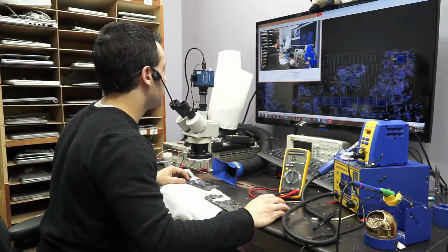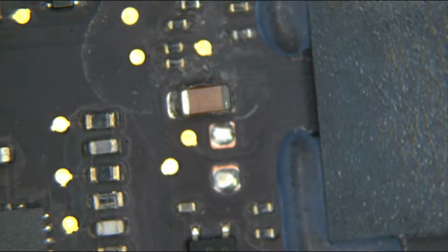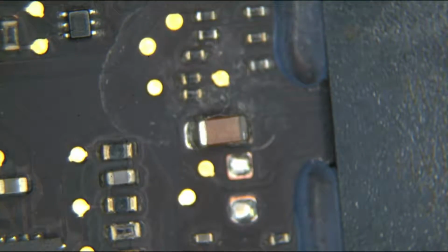Let's go over here into the microscope, and we're going to take a look at what these things look like. Yeah, you see, that's nasty.